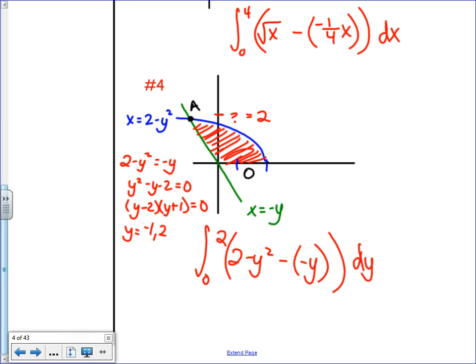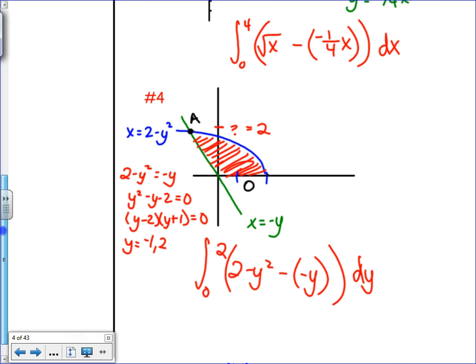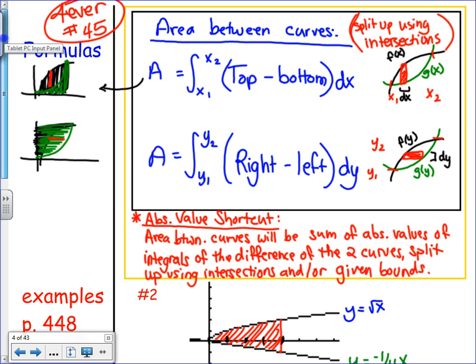Two ways of thinking about it. One way is you can say, if I was thinking in terms of x, am I going down or am I going across? If I'm thinking in terms of x, down. Yeah, look back at your forever card, it helps. In terms of x, am I going down or am I going across? Down, right? Up and down.